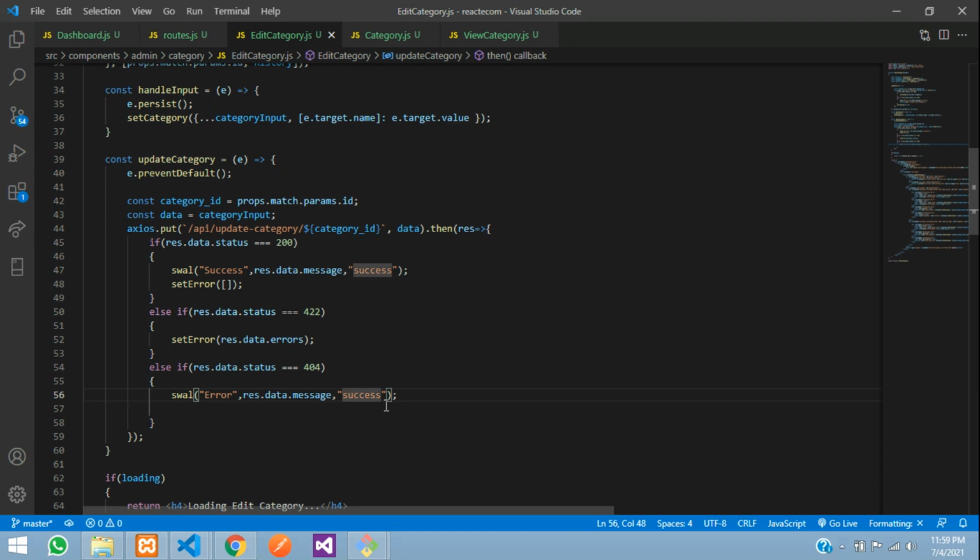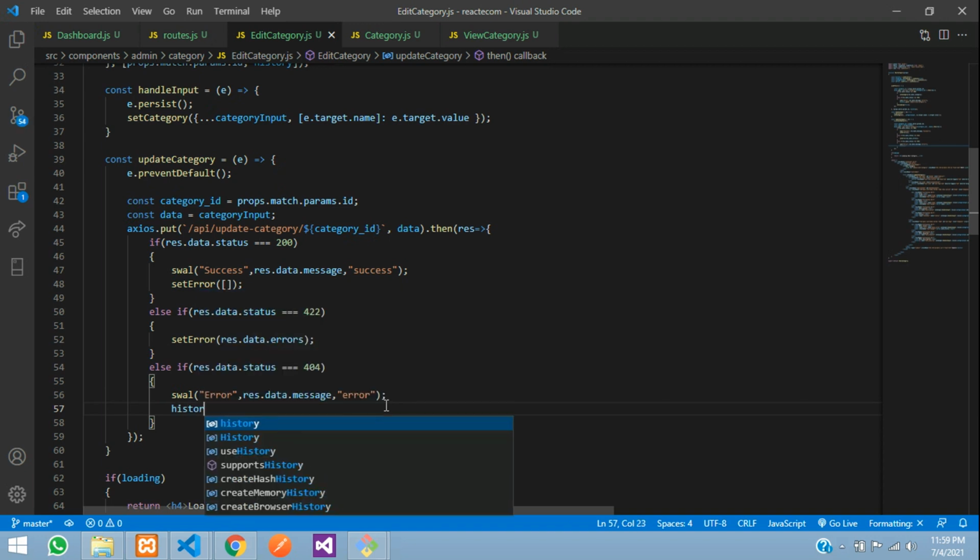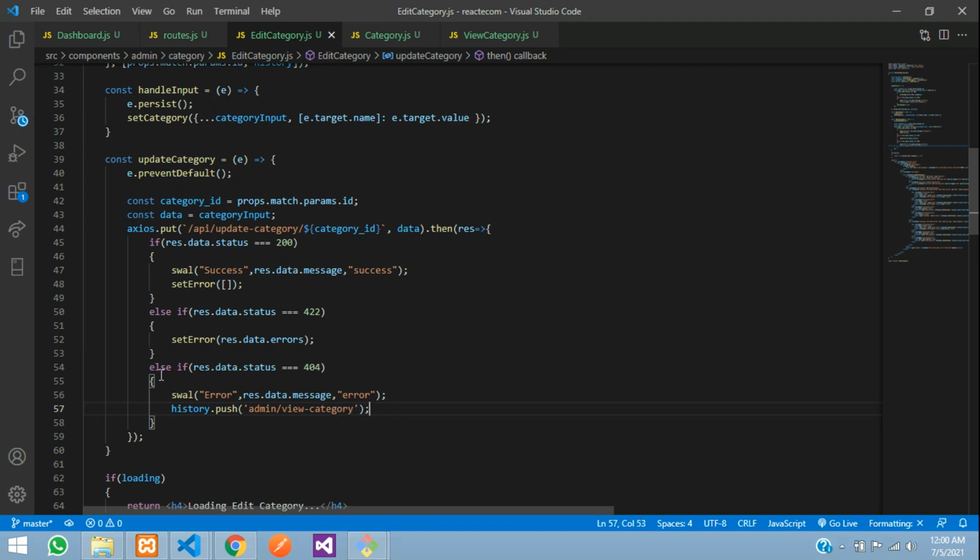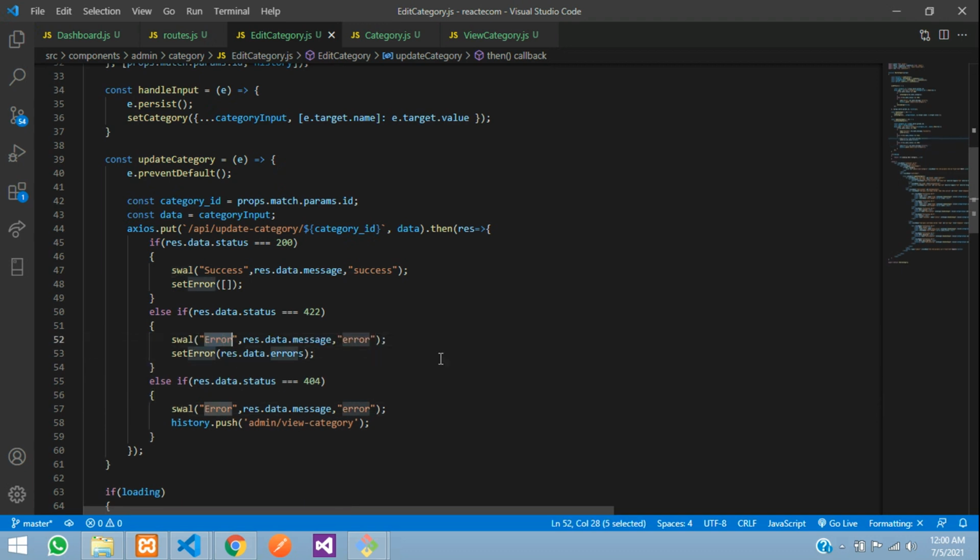It's 404, right? So just give error and use history.push function to admin/view-category, save it, and let's print this message for any kinds of error over here.